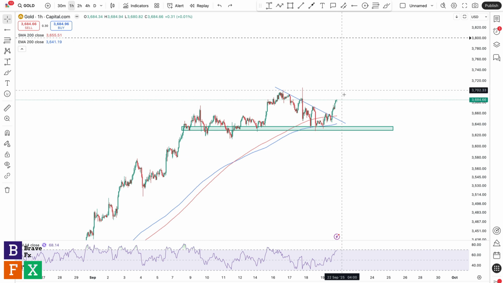So if we do get that consolidation followed by a good breakout or a confirmation of more bullish momentum above this area of resistance, then I'm going to put in one more position, a small one, of course, and ride my positions as we aim for 1,000 pips price movement. That's briefly for gold. Moving on, talking about crude oil.